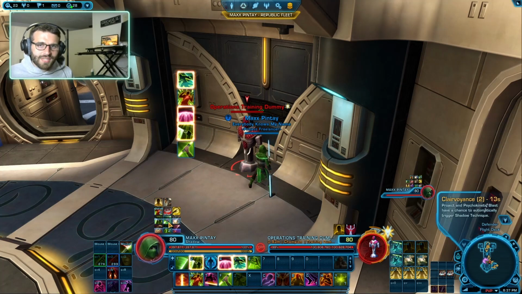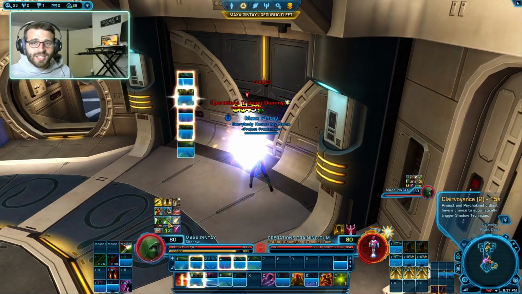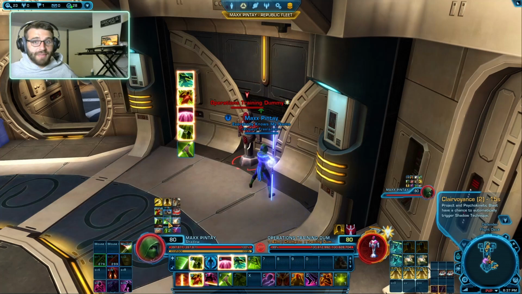If you let these 2 stacks fall off, you're throwing, all right? This is giving us an extra 20% crit chance, which is just phenomenal. That's all the damage in the world, and we need it for some of our other abilities as well.